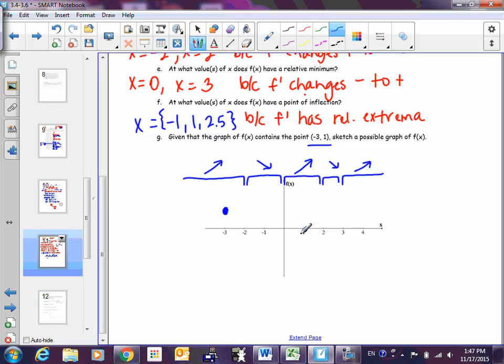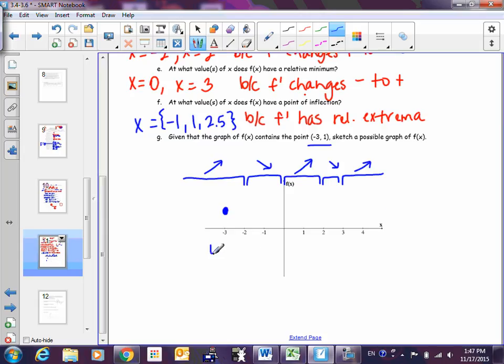Now, on the problem we did yesterday, we had to really consider concavity. On this one, as long as you keep your curves going pretty decently, you don't really have to mess with concavity. You could, and you'll still get the right answer, but you don't really have to be that specific. So watch what I'm saying with this. My graph should be curves. There shouldn't be any cusps or any weird stuff like that in my graph. There wasn't an f prime, so there's not going to be an f.